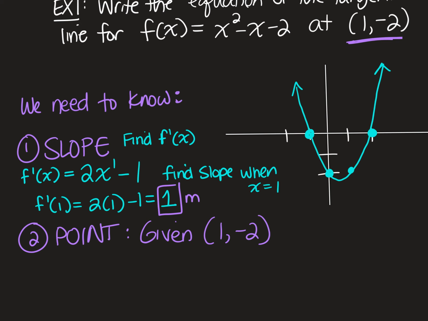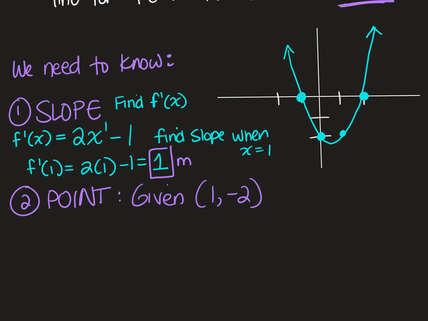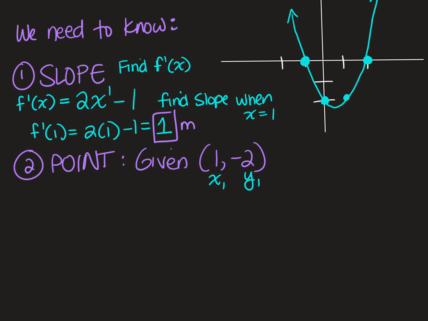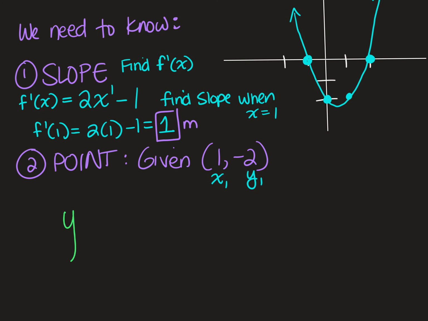We were given a point. If we connect that back to our y1, x1, that is what this point stands for. It's a point on that line. That's our x1 and our y1. So we can use all of that information to write the equation of our line. And remember, we're using this form, y minus y1 equals m times x minus x1. We just plug in the 3 pieces of information that we have, and that's m, x1, and y1.